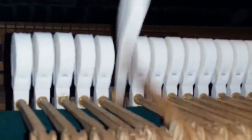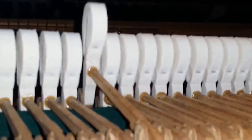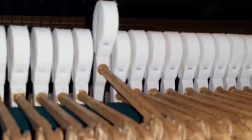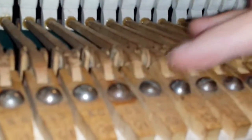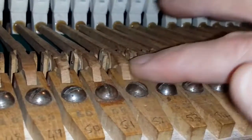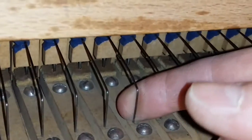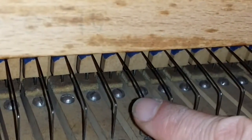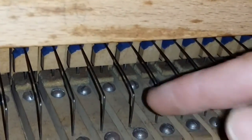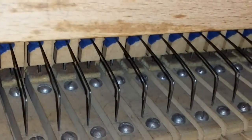Let's have a look at some of these hammers. So they're just going up slightly. That's correct. But coming back and sitting on the rail. You should be able to get them all pretty much accurate. The main problem might be if the hinges are varying in terms of their tightness. That might be a problem. If you haven't changed all the hinges, you might find that some of them vary a bit. So that's bending the L-shaped spring by pulling it backwards and then pushing it forwards to readjust it. It's quite a surprise that actually that will stay for the life of the piano, as long as the spring's not broken.